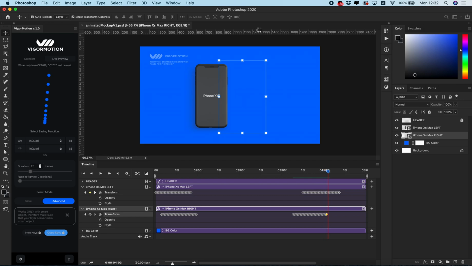In this example, we are creating intro and outro. Intro, of course, is the beginning of our animation, and the outro is the end of our animation. But as you may know, in advanced mode, we can use unlimited keyframe blocks for one layer. Okay, let's see the whole animation. Cool.